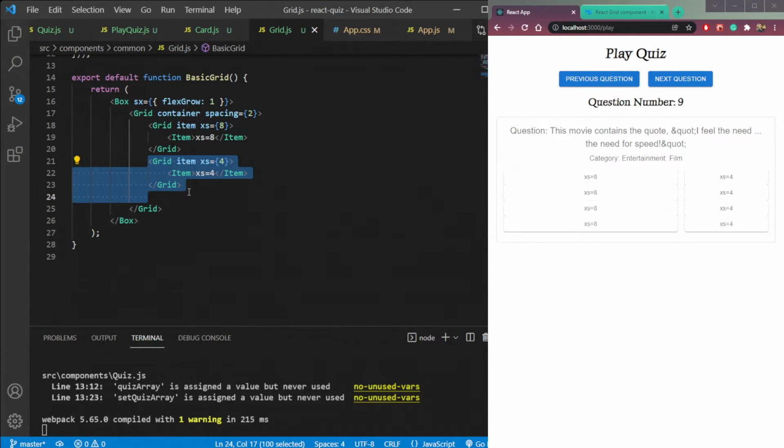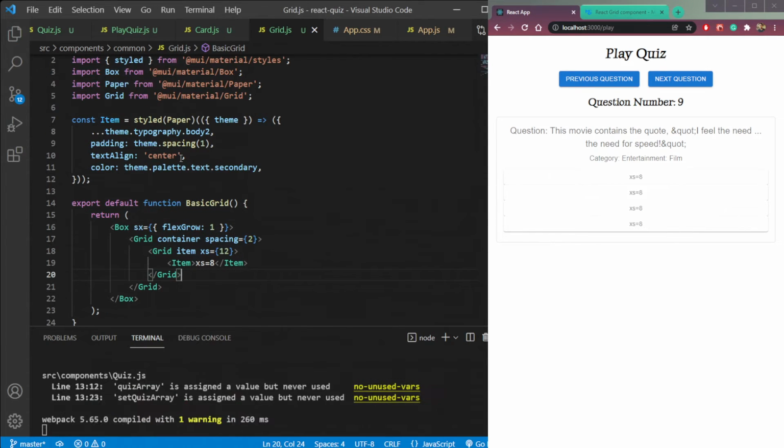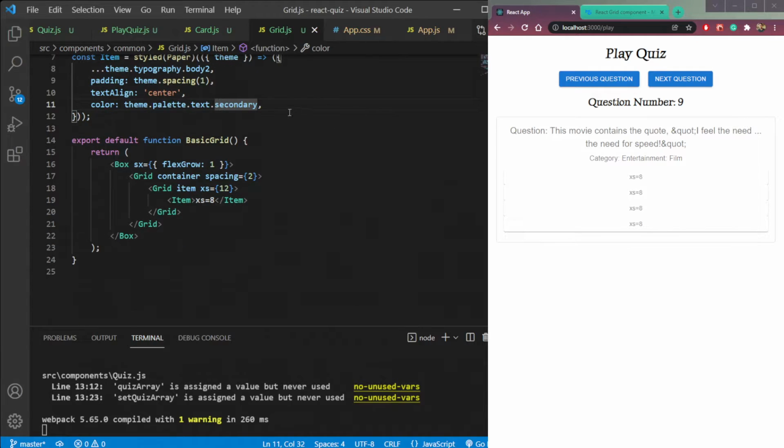Okay, let's make it full screen then. Make it as 12. Okay, it's now looking like this. And text align center, color of this. Okay, let's add some margin, so style margin 10 pixels.